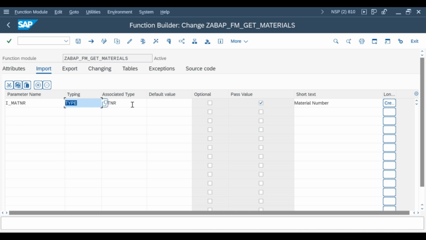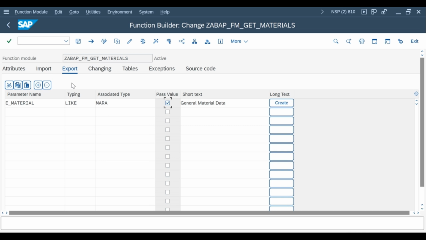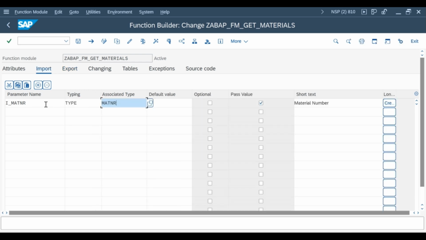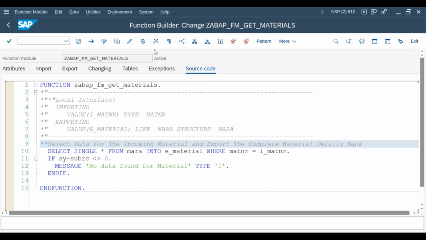Type is used for single data elements. But in the exporting parameter, if it is a structure, and MARA is a structure, then I must use like. That is the error the system is encountering. So I corrected it. Remember, if it is a structure, you mention it as like. If it is a normal field, like a single field, you make it a type. Okay, so this is how we have designed our code.